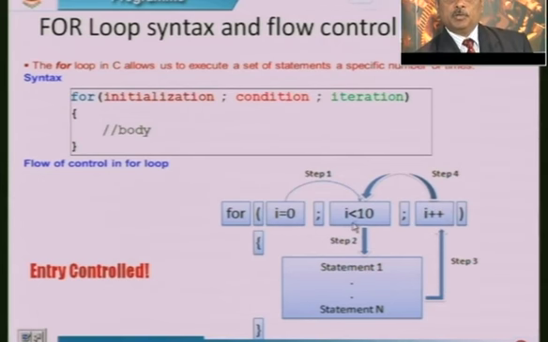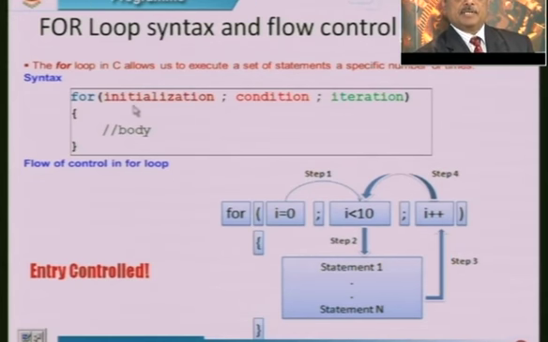Remember, in a for loop, you are not supposed to update the value of variable I inside the loop. You can use the I variable in any of your statements, but you should not change it. Any variable that you use for index purposes should be updated in this portion only. After the increment is over, the control goes back and once again goes to the condition checking. If true, step 2 continues. This is how the for loop executes in the programming statement.